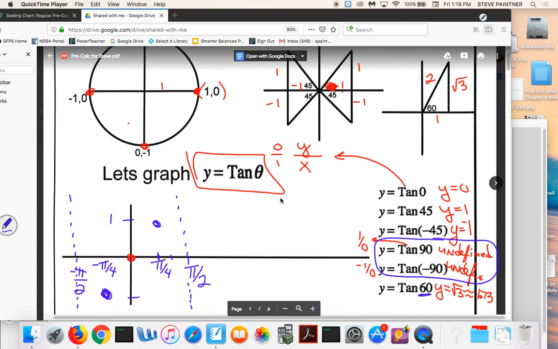Square root of 3, but that's really 1.73. So look at this, guys. That's how it's looking so far. So does tangent get extremely big? I'm at 1. I'm at 1.73. Is it going to get to 5? Is it going to get to 20? No guesses?